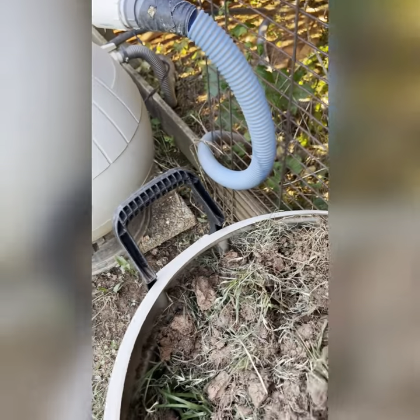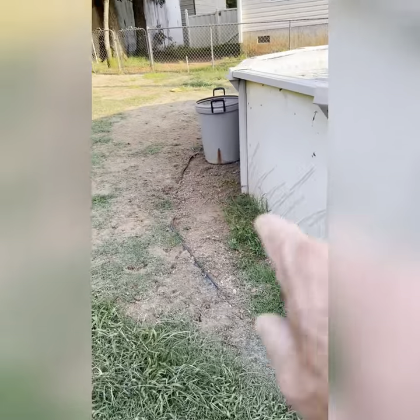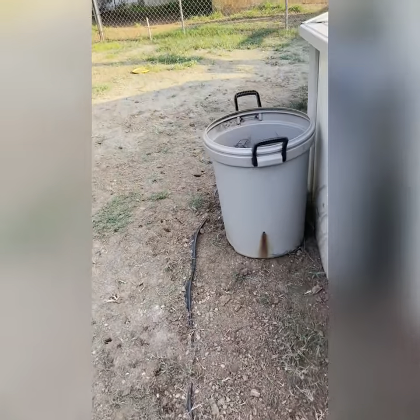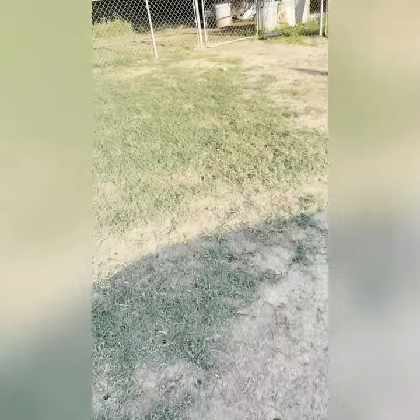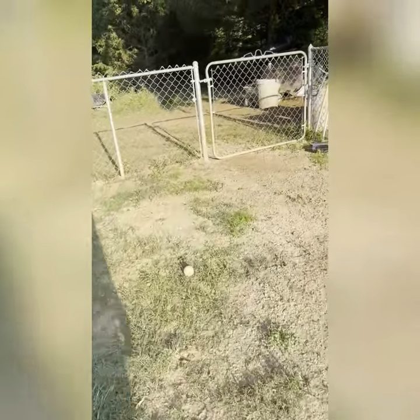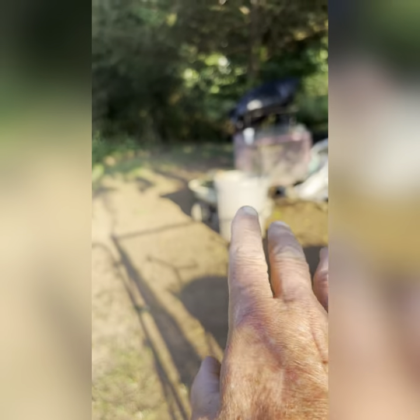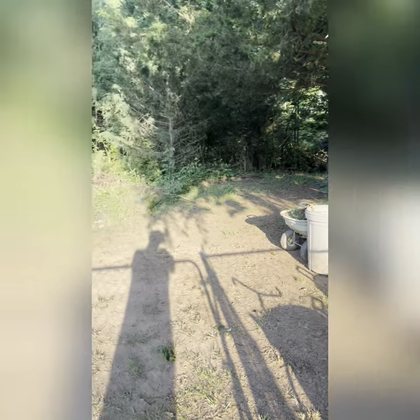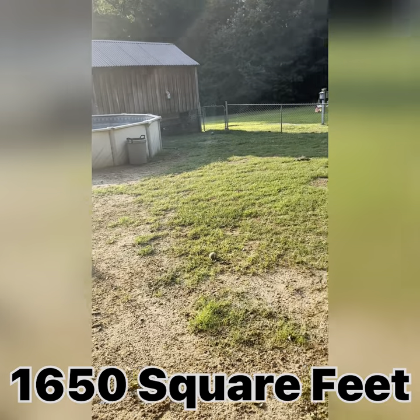And this is what they look like right here. See this barrel? A whole barrel full of them — let's check it out. There you go, a whole barrel full of weeds. And there's another barrel — that one's about over half full. And if you look up here, there's another whole barrel full of them and a whole wagon full of them. So that's three barrels and a wagon that came out of this yard where the pool is.